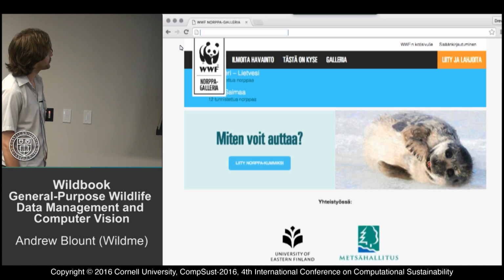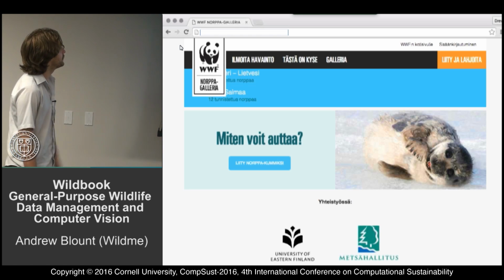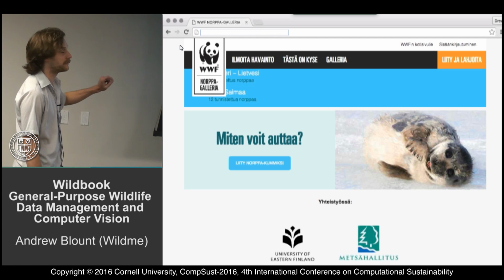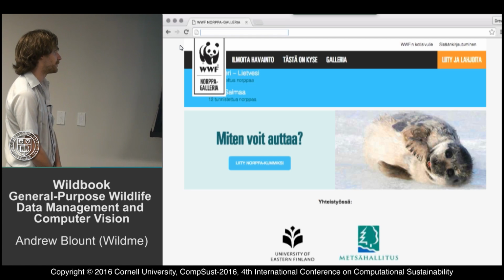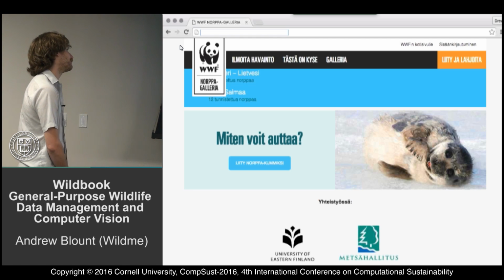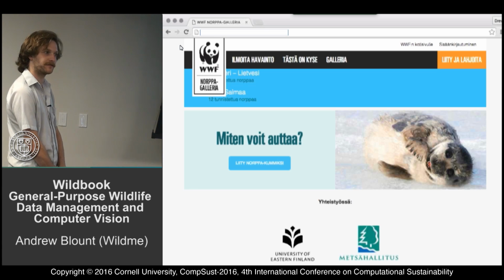Further on that community engagement thing, here's a Wildbook we set up for the WWF in Finland studying ringed seals. This is our footer on that web page. And it says here, what can I do to help adopt this seal? So hopefully that seal on the right will raise a lot of money for the WWF. This adoption service we offer lets you choose a particular individual that's been identified, and then you'll be notified via email any time it's resighted.